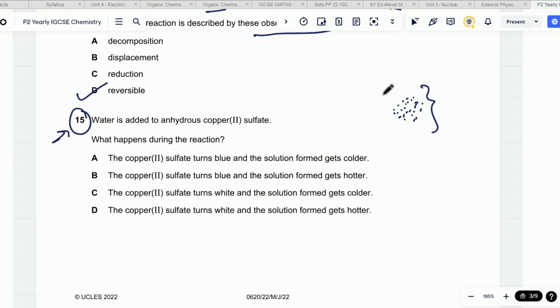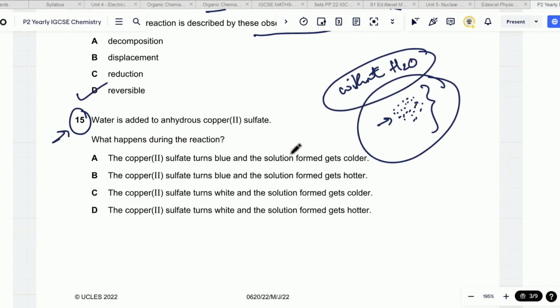And when we add water, it becomes hydrous, right? So when we add water, it changes color. What's the color of it in anhydrous form without water? You need to properly memorize all these things, okay? Without water, is it blue in color? No, it's not. Oh, sorry, it is white in color. Right? And when we add water to it, then it becomes blue. So it's going to change from white to blue.